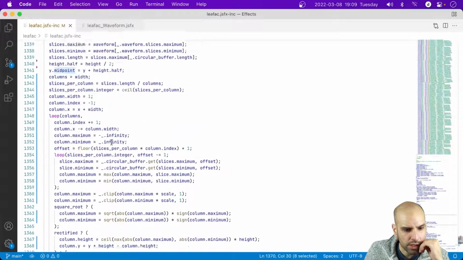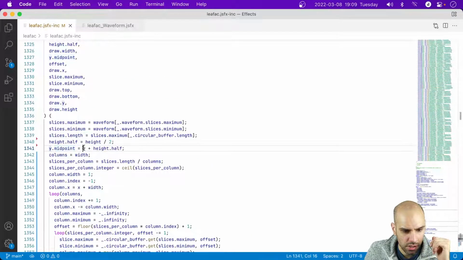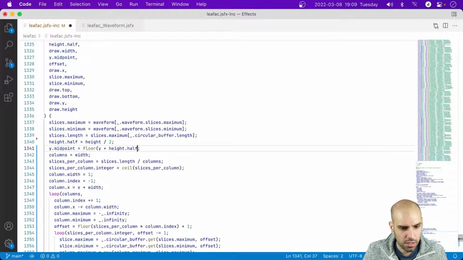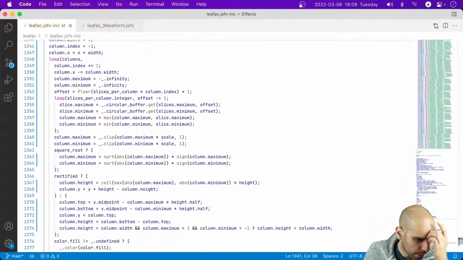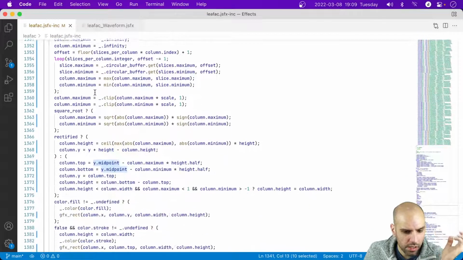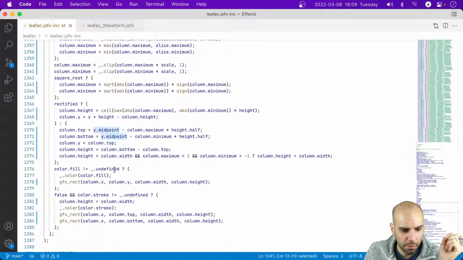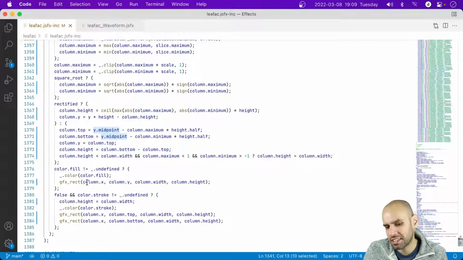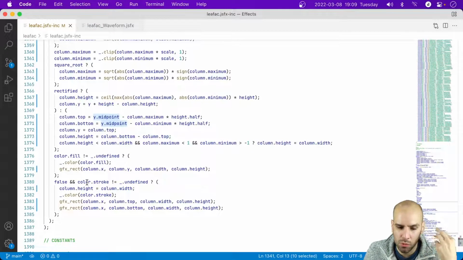The midpoint may not be an integer. So I'll take the floor of this. And I don't think that JSFX really cares if I am passing fractional values to drawing the rectangle. It's just going to take the ceiling or the floor, but it does make sense to reason about this, so I will.